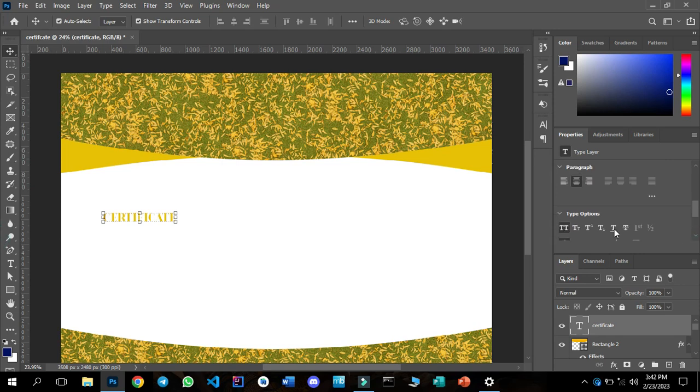This button here has converted all my text into caps, and I don't want it that way, so I will turn it off, because I'm experimenting with the font and which one will look nicer on the certificate.